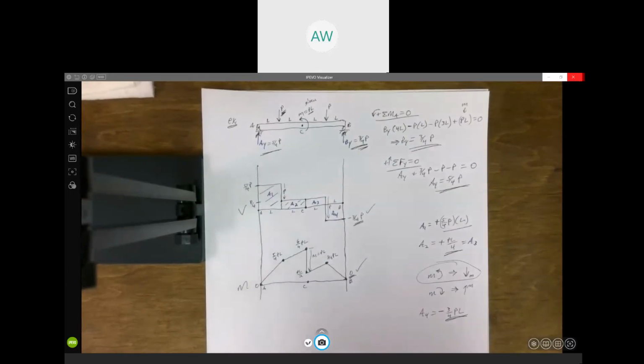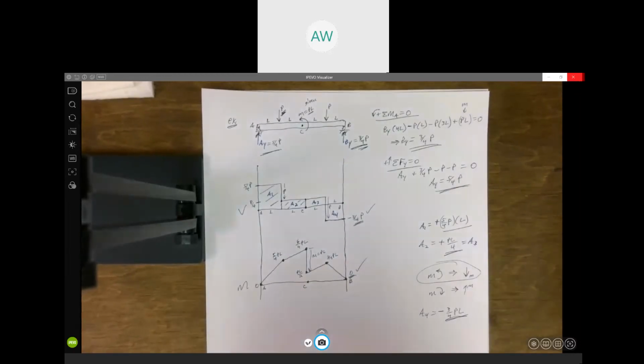If you try to do it the other way, this problem that should take you less than, I don't know, maybe 5 minutes, is going to take you about 20 minutes if you do it by cutting it and getting an equation. If you do that, you're not going to have time to do the test.